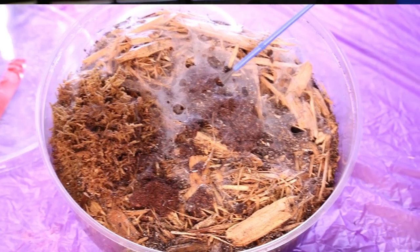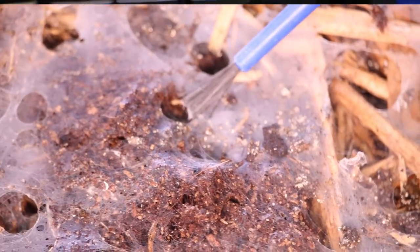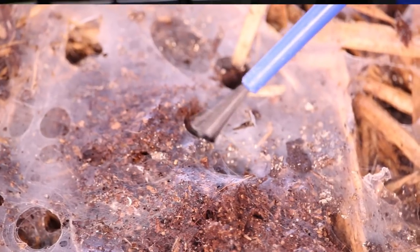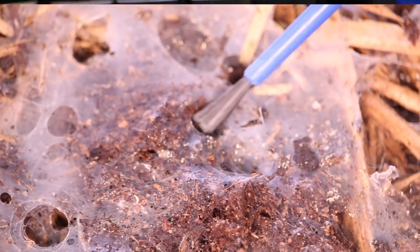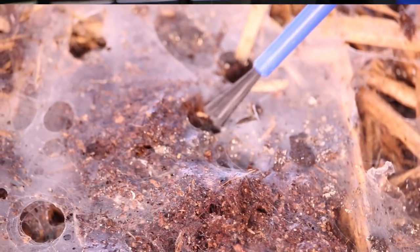Here's somebody right at the edge. I'm going to try and see if I can tease them out. They're just watching. Oh, they're gonna grab my paintbrush. I don't think they're gonna come out.